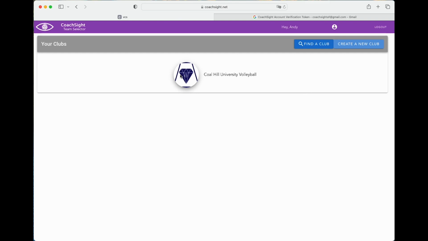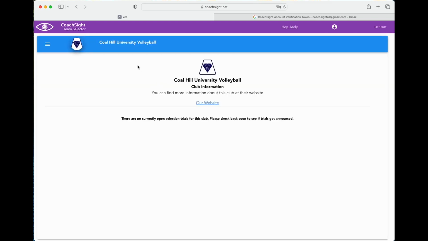So now we're looking at the home page again. I've got one club that I'm a member of, so I can click on that and I come to the home page for that club. I'll improve this over time to provide a little bit more information about your club, but for the time being, this is what's there. So at the moment, we don't have anything defined for the club.